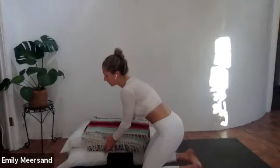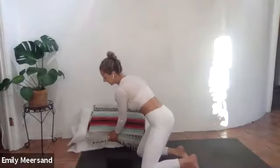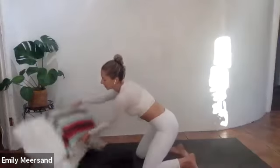And then last thing, we're going to set up our props. So I have two pillows, one blanket, and then one block. If you don't have a block, no worries. But definitely grab a couple of pillows and a blanket. So I'm going to put my pillows off to the side here to start.